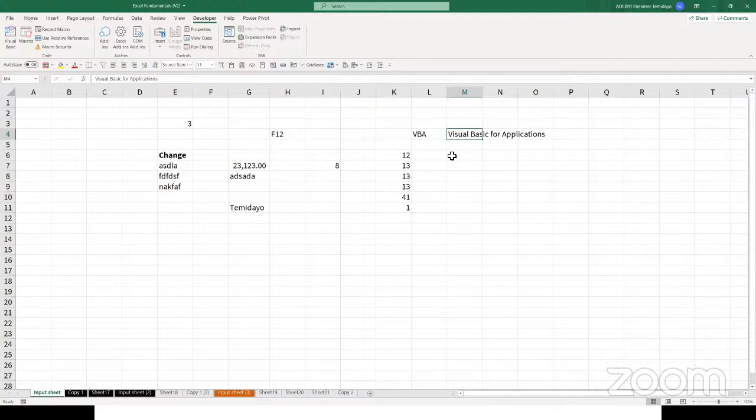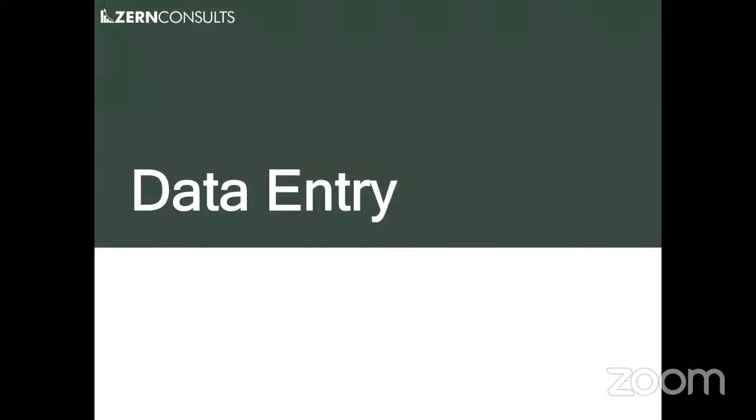PowerPoint has its own, Word has its own, but most people use VBA for Excel because Excel, like I said, is a beast, can do so many things. But we're not going to even touch VBA in this class. That's why I didn't want to show you how to open the developer tab, because you can see here, click on the Visual Basic, but we're not doing that in this class. So let's just move to the other things we're doing.